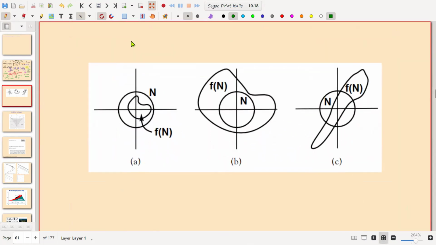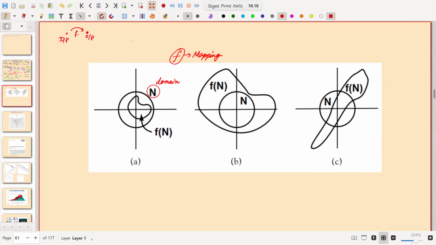Okay, so you can see this is suppose N. N is your domain, the original domain. What do you do when you apply the map f? So f is our mapping, right? What does a function do? A function takes an input and gives an output. So if you give a point to a function, it will return another point, isn't it? This is input, this is output. This is what a function does, right?